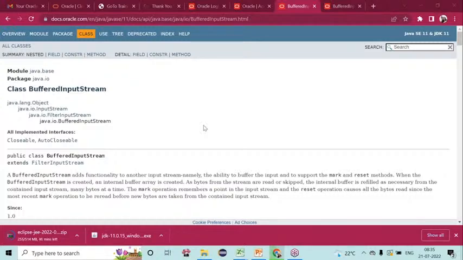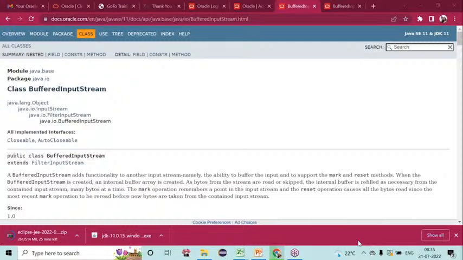Understanding? While creating the packages, classes, interfaces, fields, and behaviors, we have to follow some naming conventions.